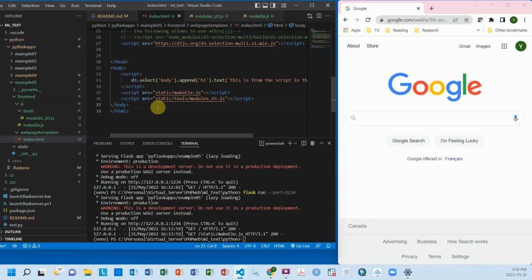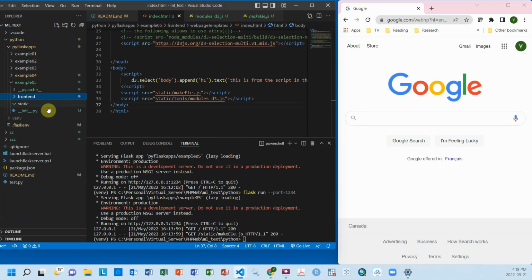It's the same concept, that we can set the static folder. But it's a little bit different, because when we render the template we don't have to specify that templates folder, but for this JavaScript part we have to specify the static part. But anyway, the concept is the same.